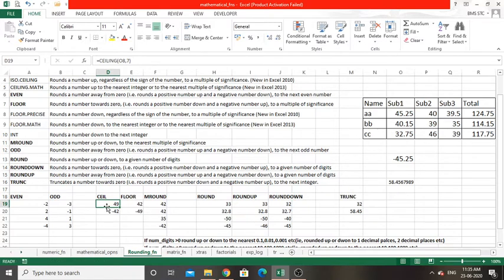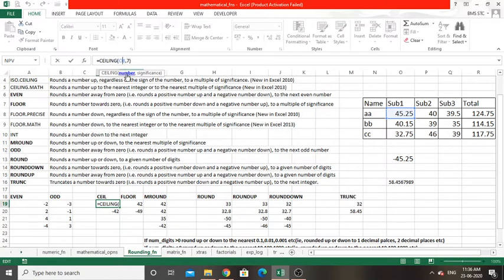Now let's see with examples. In our first example, which is equals ceil of, I am taking these table values for performing these functions. Okay, so let us consider these values. So here also I took the first example as 45.25. In this value we are going to perform the ceiling function. What is the purpose of the ceiling function? It will do a rounding up from 0. Okay. And as you can see in the formula bar, the ceiling function has 2 arguments.